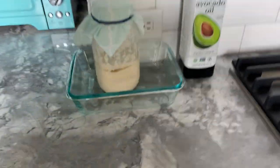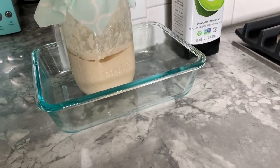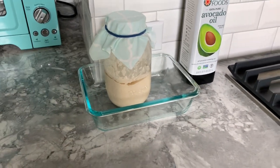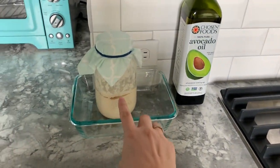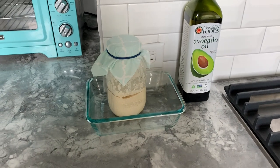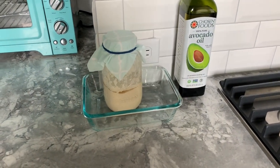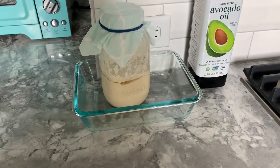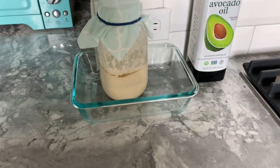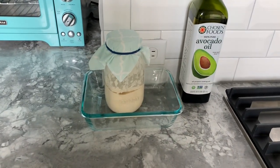Yeah. I give up. It's been just producing the gross liquid on top, not really bubbling. I don't know what day we're on now. It has not done well. That day, it started rising up. It was going to overflow, so I took some out, and since then it has never been the same. So I should have just let it overflow instead of taking some out, but I took it out and messed it up. So they are not little happy yeasties anymore. I think I'll just stick with my yeast for now and not deal with the sourdough.